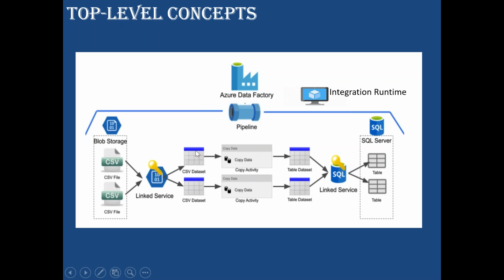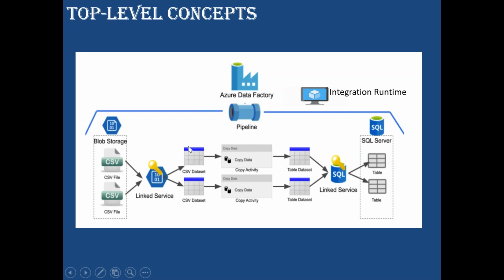Datasets are used for selecting the data. Here we are selecting the table in which we need to store the data, and here we are selecting which file we want to read. The task we use for copying from this CSV file data into the employee table in the database is the copy activity. All these activities we will use in the pipeline. So carefully observe that within this pipeline we use these activities.